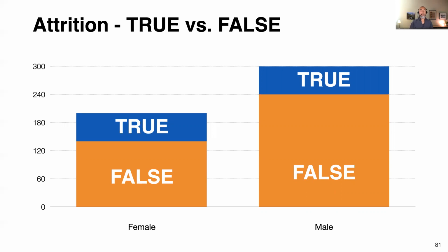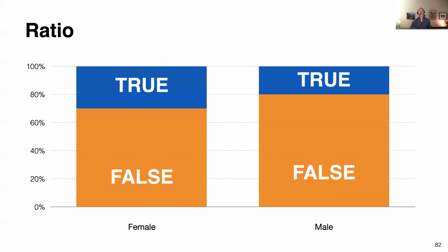So here I've got male and female and attrition, and I just drew a stacked bar chart, and blue is true, right? But again, when we compare categorical and categorical, in this case attrition and gender, and you change it to a ratio, then we can really compare between the two. And it looks like female has more true than the male. In this case, this is fictional stuff. It's not based on the employee data.